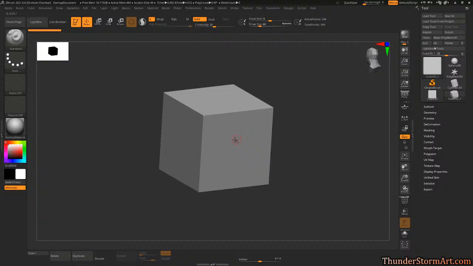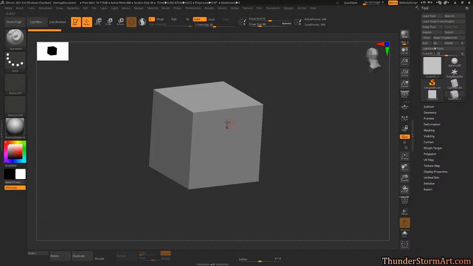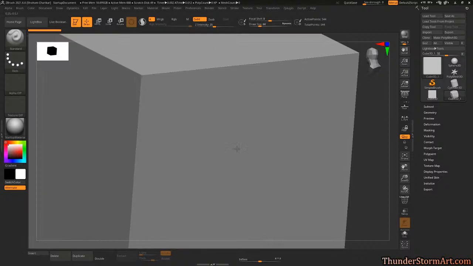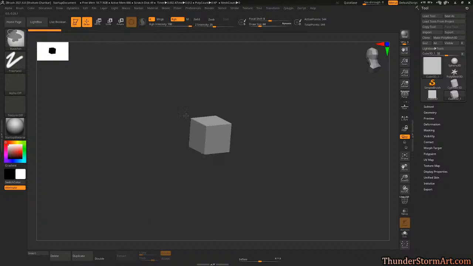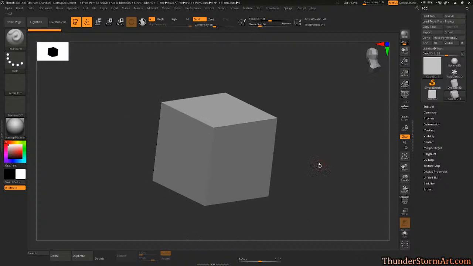With Alt held, Alt and right click, we are panning. To zoom in, we hold right click, hold Alt, then let go of Alt while still holding right click. Alternatively, you can use Control and right click, and that'll zoom you in. There are a couple of different ways to do this. Personally, I prefer Alt, right click, let go of Alt. It's just a lot faster in my experience. The choice is yours. If you pan it outside of your view somewhere and you don't know where it is, hit F for focus, and it's going to bring that back in here.